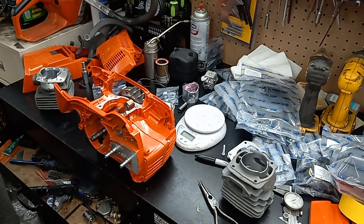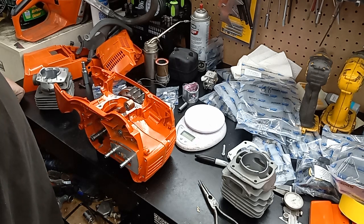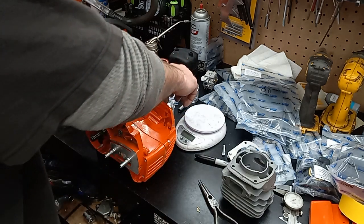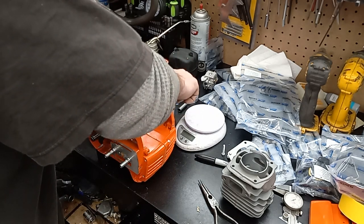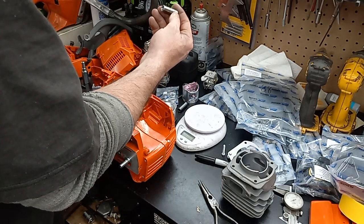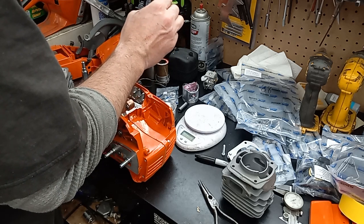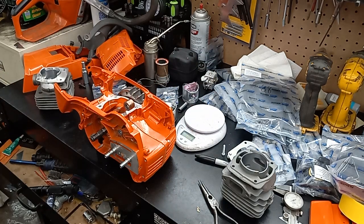So I'm still lighter than what it would have been. I would like 100, but I'll settle for it. It'll be all right. Probably change the angle, and I could probably take a more aggressive bite out of there, but it'll be fine. We'll run it with 103.